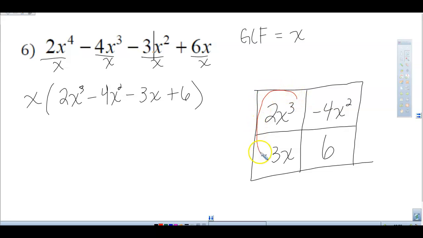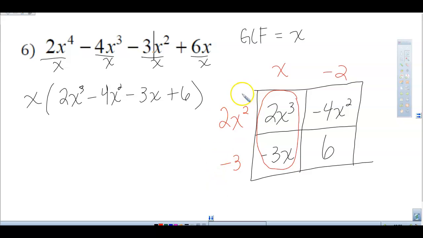So what do these two have in common? What can I take out of both of those? Just an x. And x times what will give me a 2x cubed? Well, I'm missing the 2. And I need 3 x's. I have 1, which means I'm missing 2 of them. For the last one, I have the x. I'm missing the negative 3. For this one on the side, I have the x squared. So I need the 2 to be a negative 4. So what can I multiply by? Negative 2. A negative 2 times negative 3 gives us our positive 6.